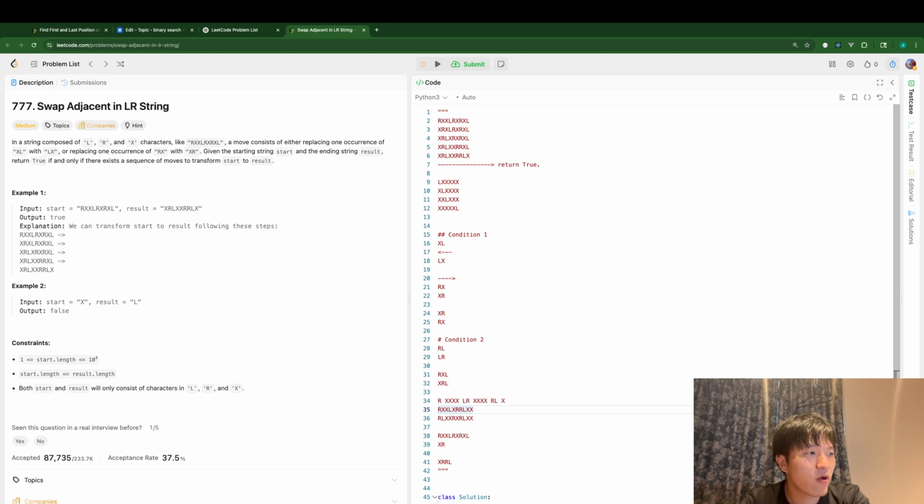I think it's always possible to create the result string in that condition, because I can move X to any place. So if I have this one, I can move X to any distribution among R and L positions, separators.